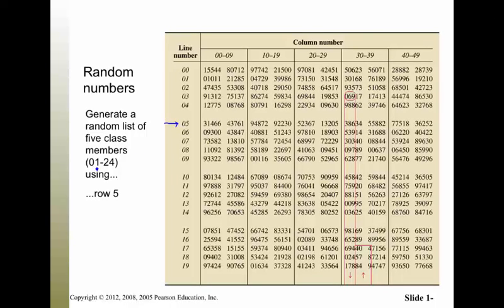So what do we do? Because it's numbers 1 through 24, we're going to take 2 digits at a time. We come in row 5 here and we look at the first 2 digits, 31. Is 31 a number between 1 and 24? No, so we just ignore it. Then we go to the next 2. 46. Is it someone in our class? No. Ignore it. Next one, 64. No. 37. We're striking out here. 61. 94. 87. 29. 22. Yes. Oh, thank God. So if we're using row 5 to generate a random sample, the first student in the sample is student number 22. And we keep going.